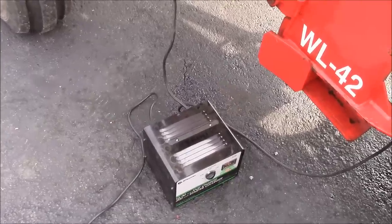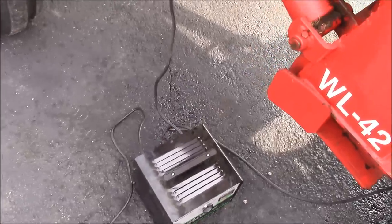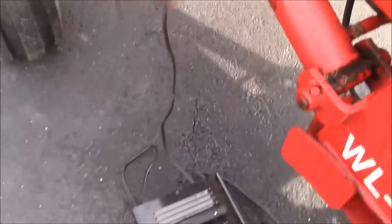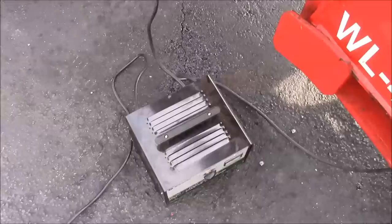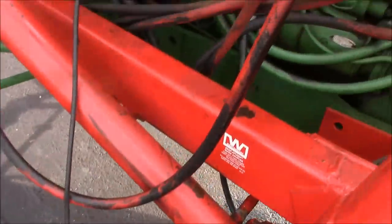I ran out of daylight yesterday. It's starting to get dark pretty early around here. It's pitch black by 8 o'clock, so that means I can't get a whole lot done. Anyway, the batteries are getting kind of low, so I've got the charger on it here. It's kind of a pain on this tractor.